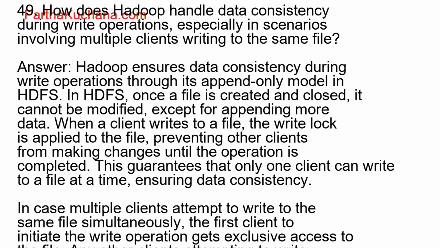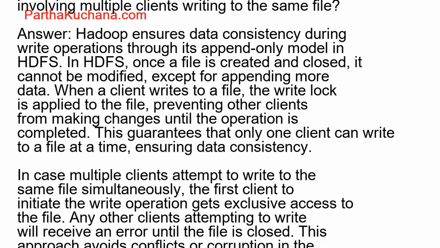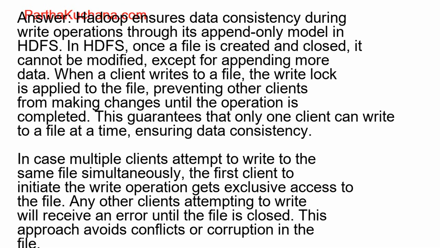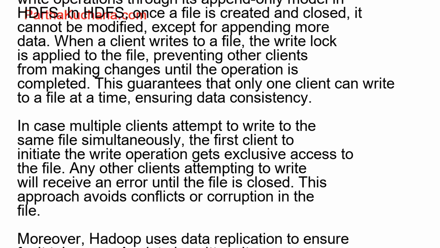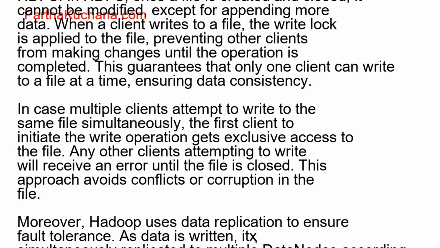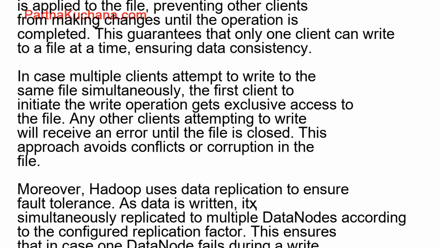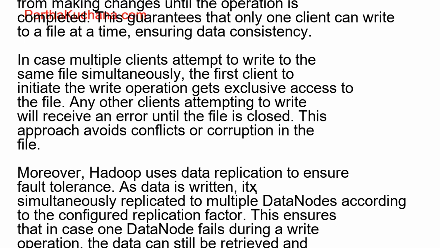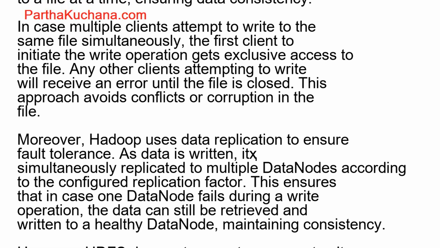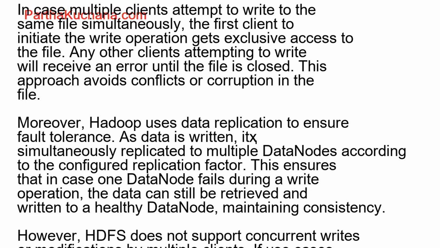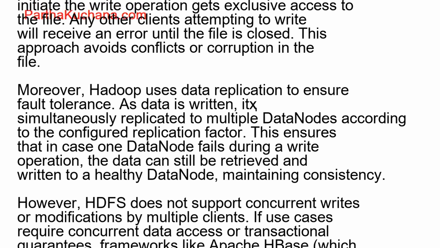50. What is YARN Capacity Scheduler, and how would you configure it for multi-tenant workloads? Answer. The YARN Capacity Scheduler allows resource allocation by dividing cluster resources into different queues with pre-configured capacities. To configure it for multi-tenant workloads, create separate queues for each tenant and set appropriate capacity limits. Enforce user limits to prevent any single user from monopolizing resources. Configure preemption to reclaim resources from overutilized queues for higher priority tasks. Adjust queue configurations dynamically as workloads change to maintain optimal cluster utilization.